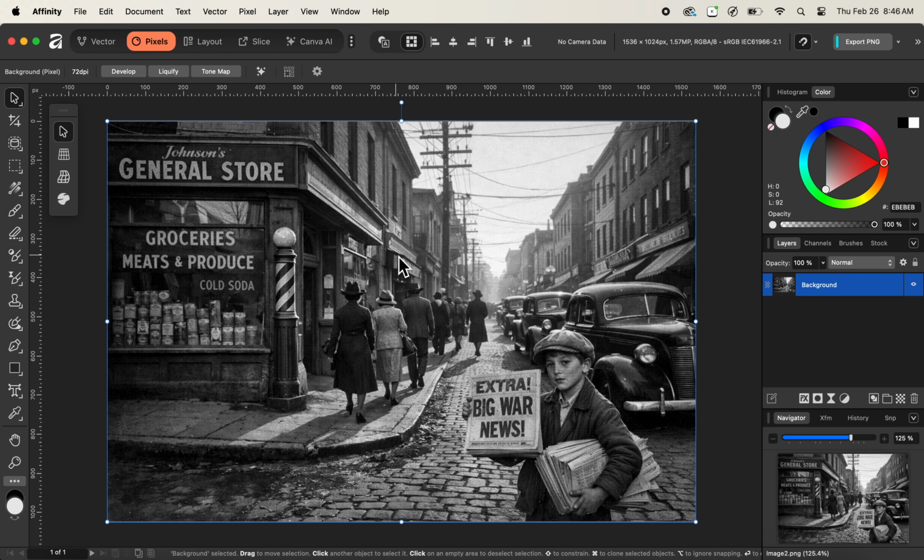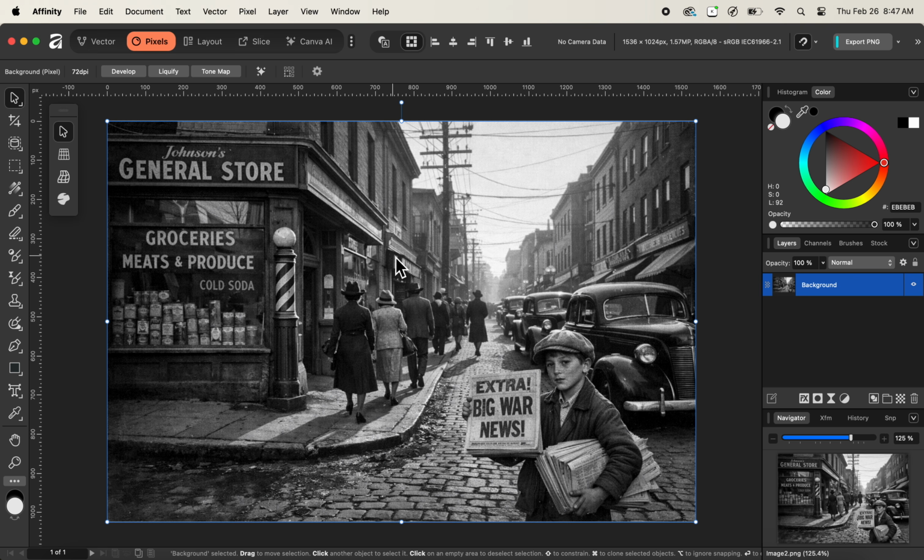Unlike other AI features inside of Affinity that use the processing power of the cloud, this particular feature uses our local hardware to process and colorize our image. The next thing to note is that this feature is only accessible to paid Canva AI Pro subscribers. So we need a Canva AI Pro subscription in order to access this feature.